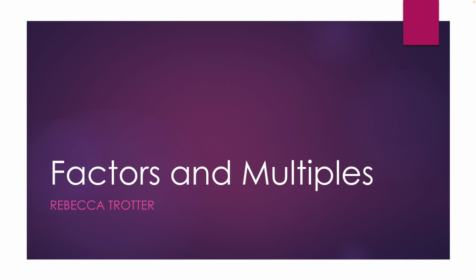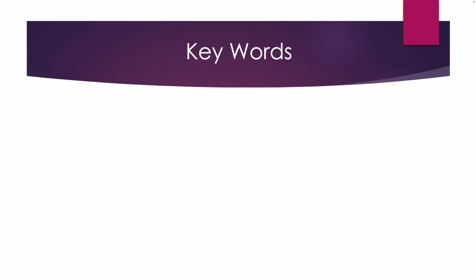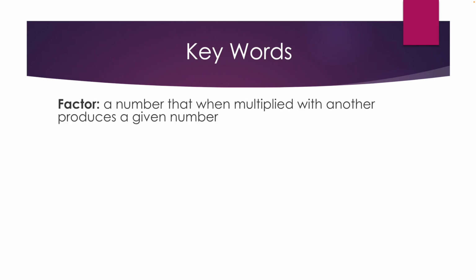In this video, we are going to be talking about factors and multiples. So before we get started, let's talk over some key terms that you're going to hear throughout the video. So the first is a factor. A factor is a number that when it's multiplied with another number gives the number we're looking for. So it's a number that goes into another number.